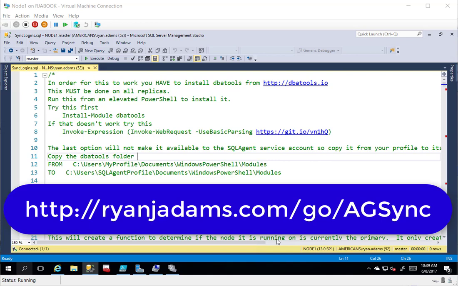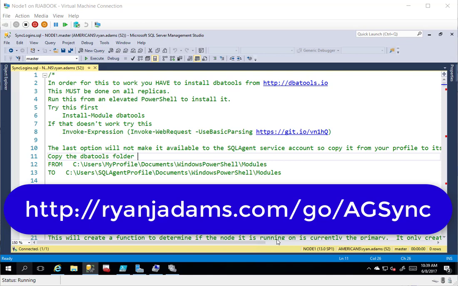It works fine. The only problem is that it's not really easy to automate, and it wasn't designed to be automated. It was designed for a one-time, I'm trying to get all of my logins to match and create anything that's missing. So it was really only designed as a run-time tool. You can automate it, but there are better methods we're going to talk about.